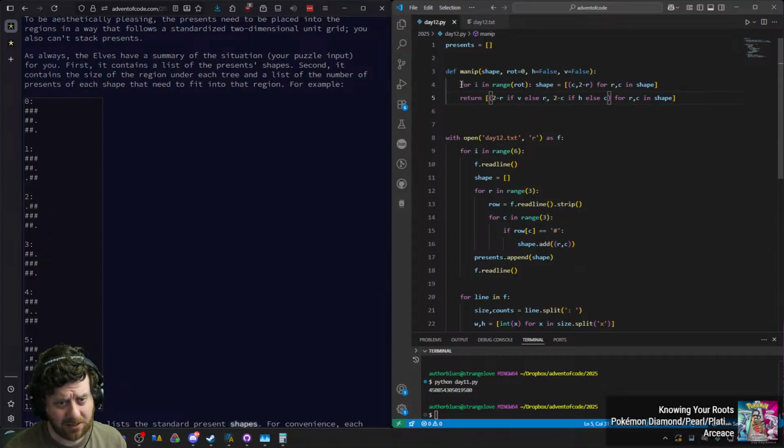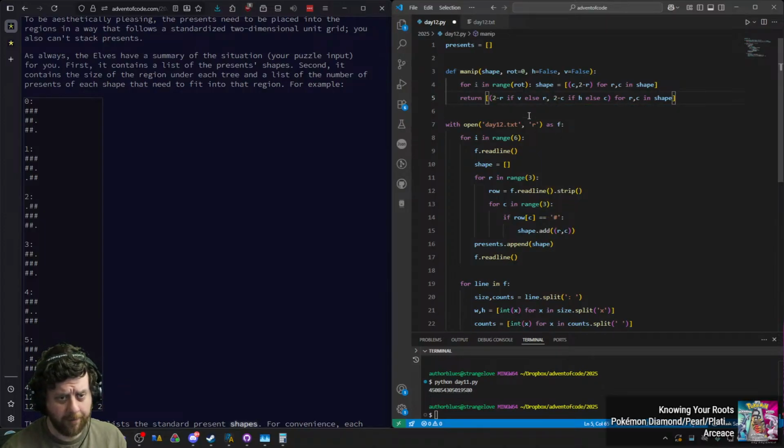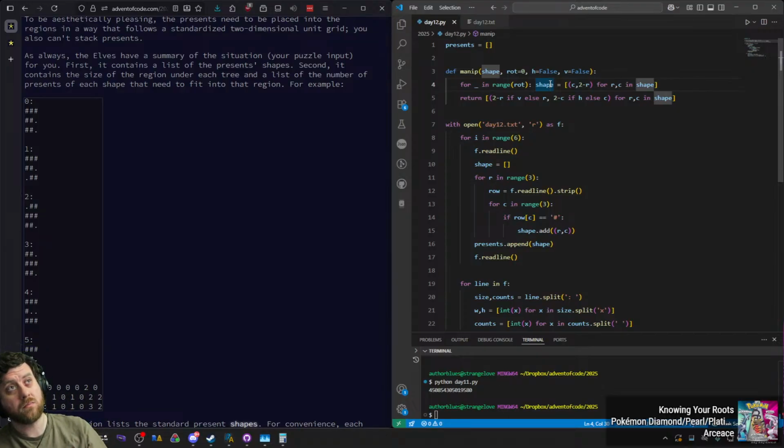I'm trying to make this as lean as I can because this is going to get called a lot of times. But some of these are redundant, like rotating twice and flipping once, horizontal or vertically, is the same as just flipping horizontally.